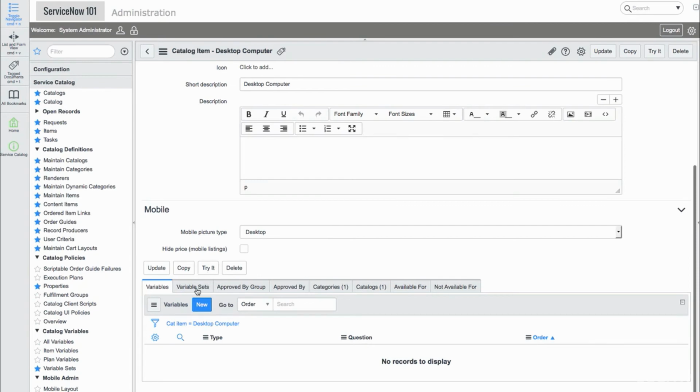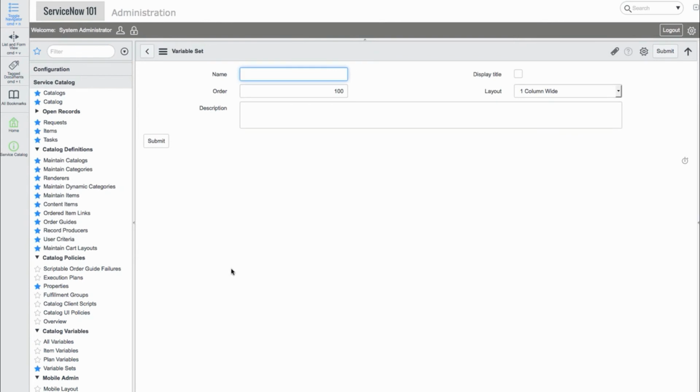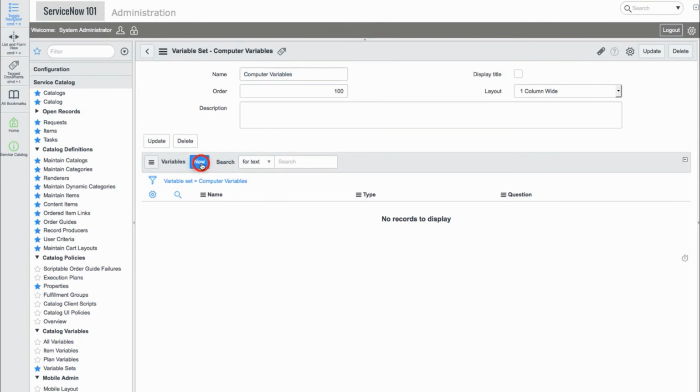We'll go to the Variable Set tab and click on New. We'll provide a name of computer variables and save the record. Now we can add new variables which are related to a computer into this variable set. We'll create a checkbox for insurance.